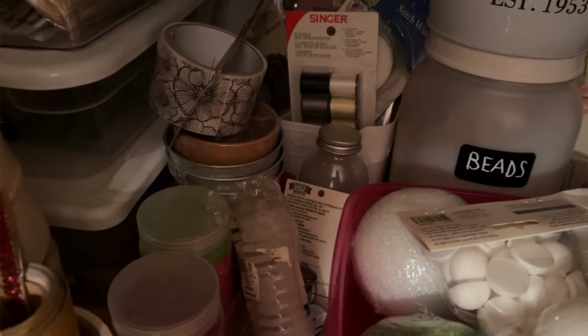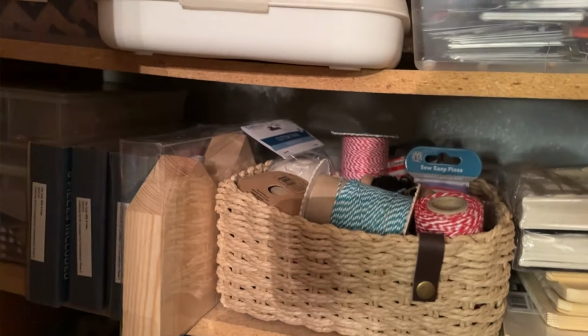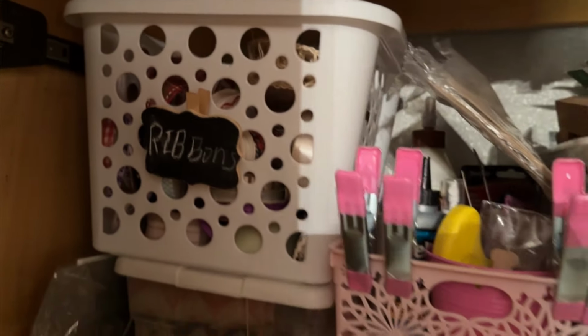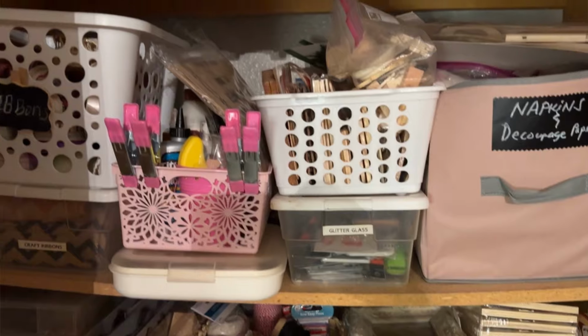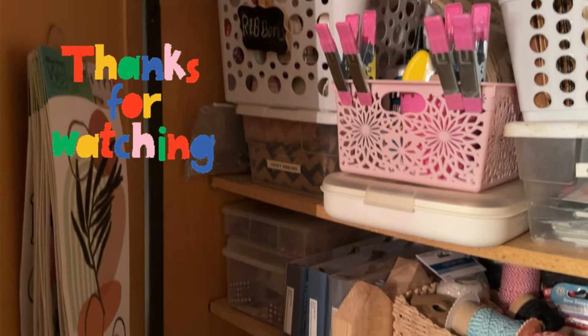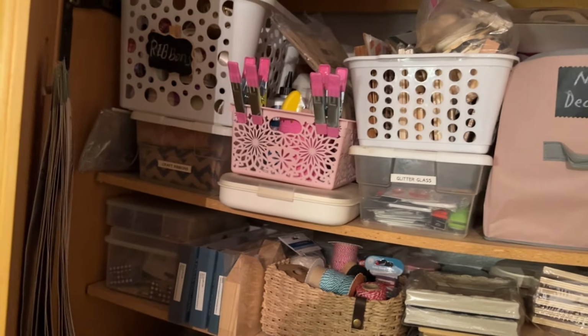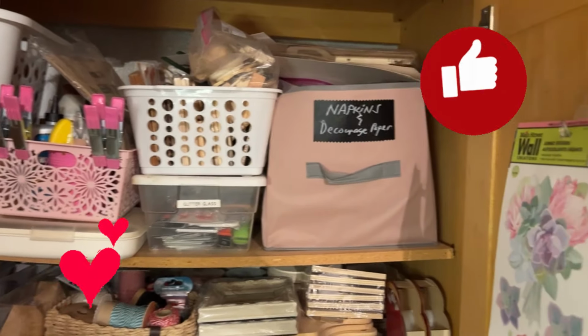I did store some styrofoam in that one container there. I have some other shoebox containers in there. Some contain ribbons and a lot of embellishments and things like that. My extra adhesive is in that pink basket with the clamps hanging from it. Those are all my wood glue, the things that couldn't fit on my pegboard.